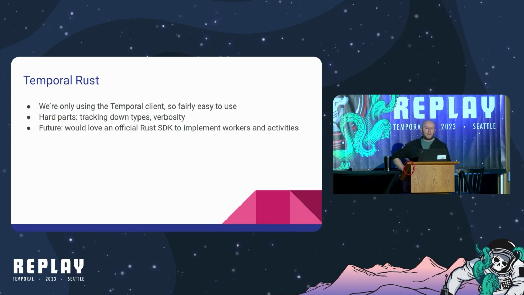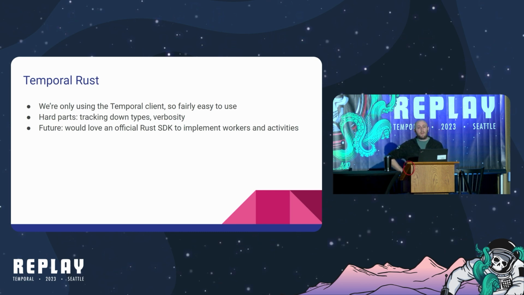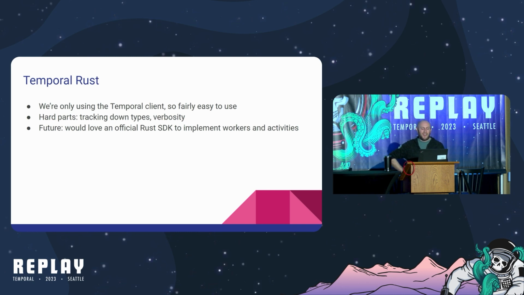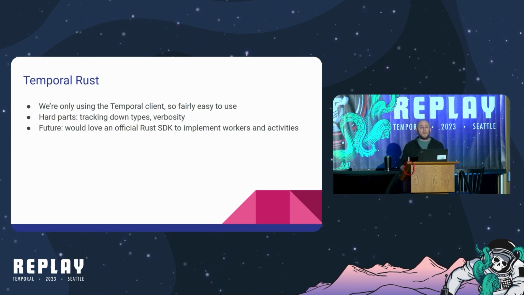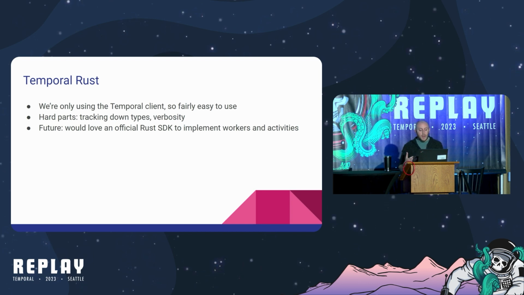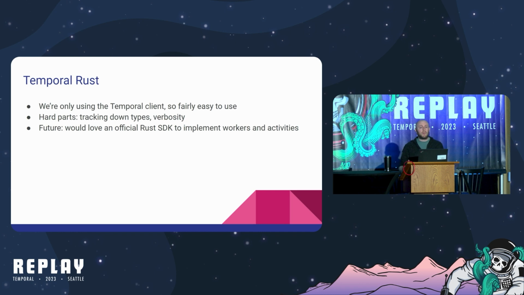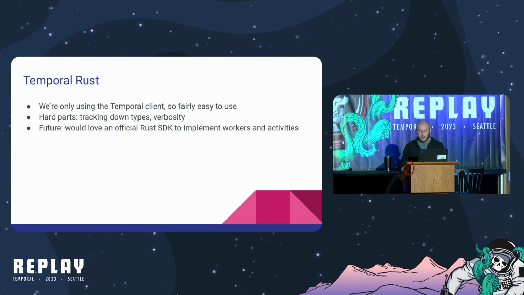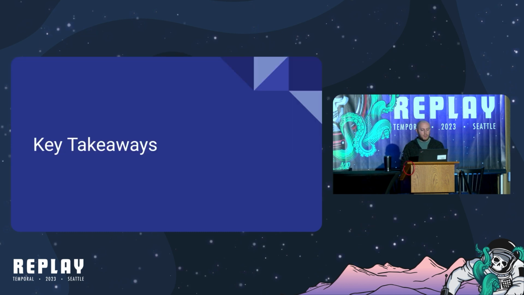Also, it's a little verbose, right? So it would be great to have an official Rust SDK, hint, hint, to actually be able to implement workers and activities at some point, because we would use it. And I imagine with some dedicated time, you could probably smooth out some of the things and make it easier for interacting with Temporal, even from the client side, and just wrap it. Oh, hey, my slide disappeared.